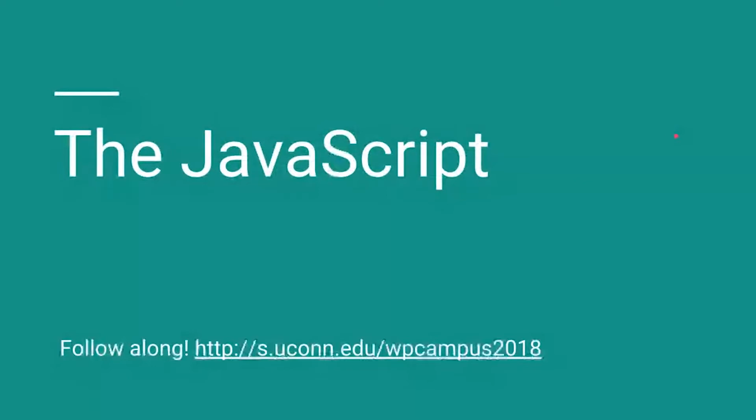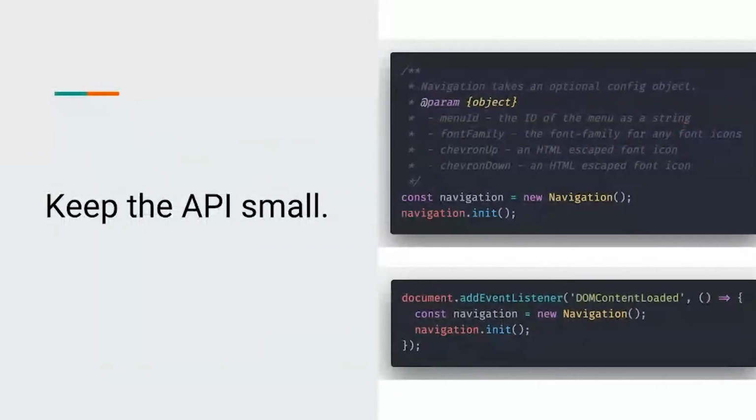So how can we now implement some JavaScript that is still fairly accessible? Once we've gotten to this point, what are we going to do? We want something that's still inclusive and accessible. Well, one thing we can do is keep the API for the JavaScript fairly small. So I wrote a navigation class that helps deal with all this. And it has exactly one method. And that one method can receive exactly one configuration object.